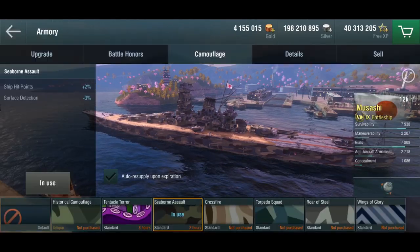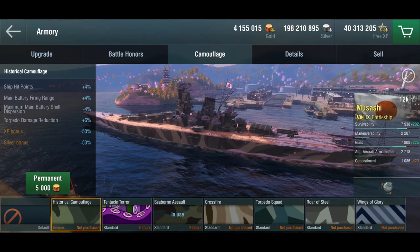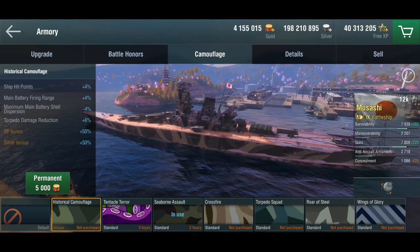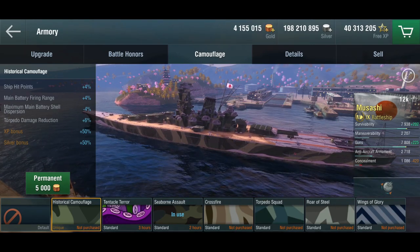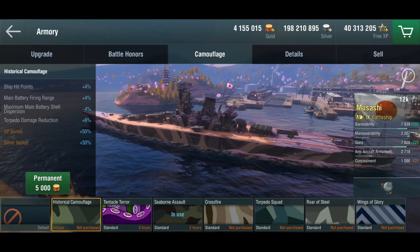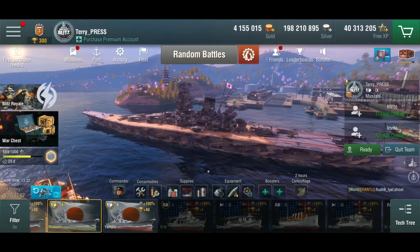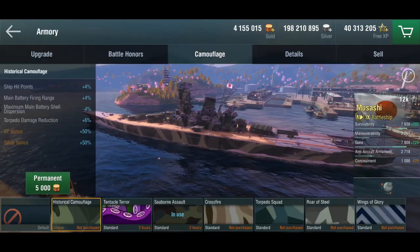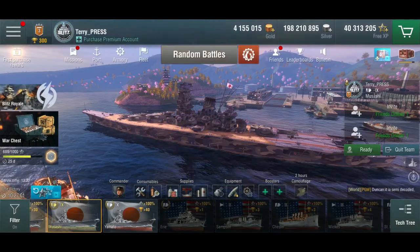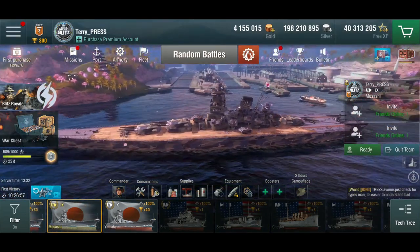So, if you put the historical camo on, you get a bit more hit points, a bit more range, you get better dispersion. Yes. So that kind of, again, gives us a bit of a hint that this would compensate for some of these problems. But again, this is a tier 9 premium. And the historical camouflage is 5,000 gold. Not everybody has 5,000 gold laying around. And it doesn't come with that out of the shipyard. So what does it come with?